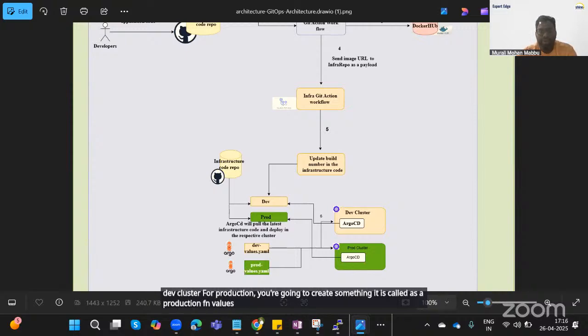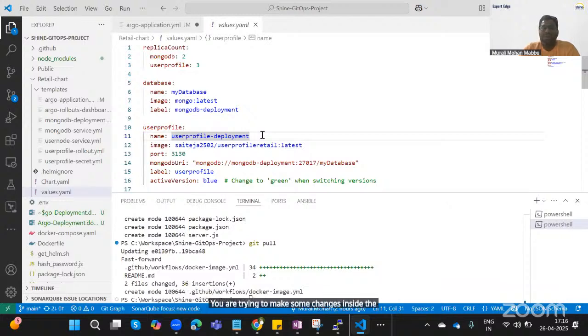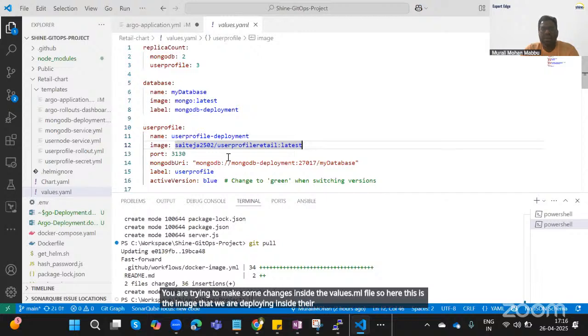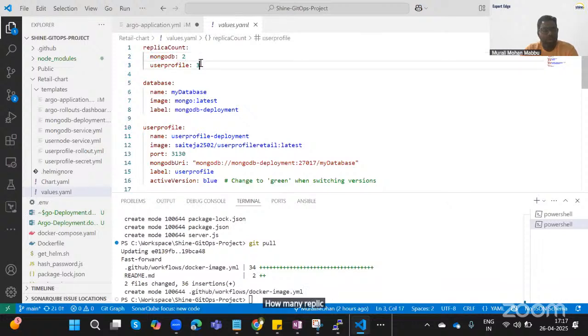Whenever you go for new releases, you make some changes inside the values.yaml file. Here, this is the image that we are deploying inside the Kubernetes cluster, and my backend is MongoDB. And this is my server and my replica count, how many replicas I want to manage.